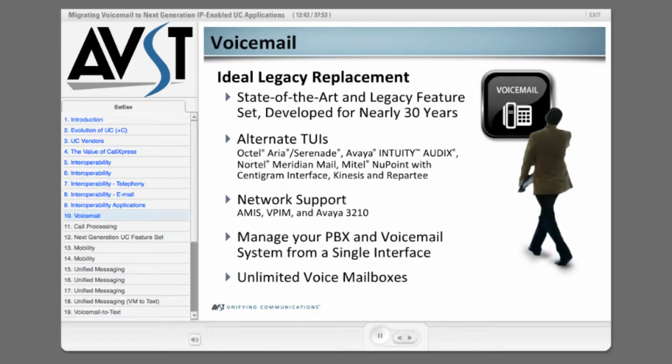And the licensing of CallXpress is very unique as well. Most competitive solutions that you see, the primary licensing component is the number of users, which means that you're forced to a position where you have to buy more licenses than are necessary to make sure you're accommodating and taking care of any growth that you may have in the future, or constantly coming up against mailbox limits where you have to be purchasing mailboxes every 6 months, 8 months, 10 months, things like that. You won't run into that with CallXpress. For just plain voicemail boxes, you can create as many as you want with no difference in the cost.